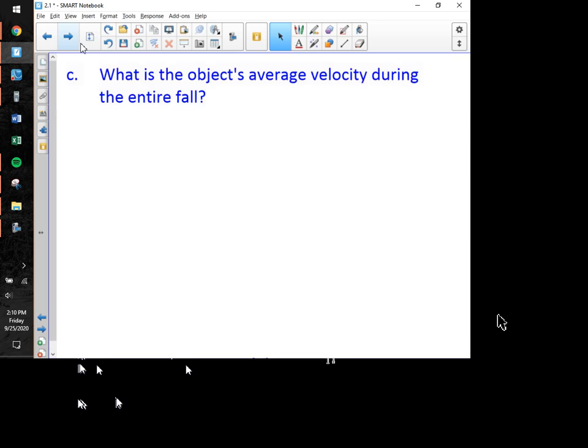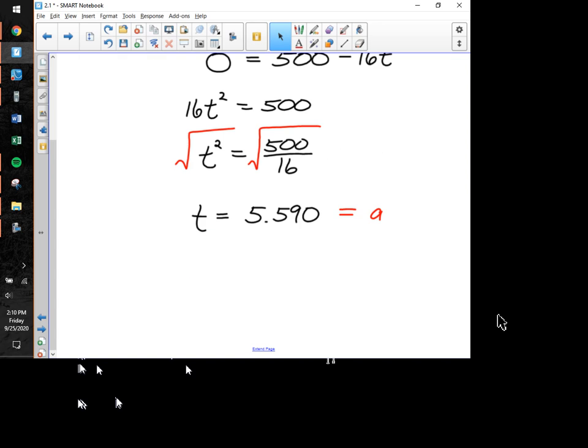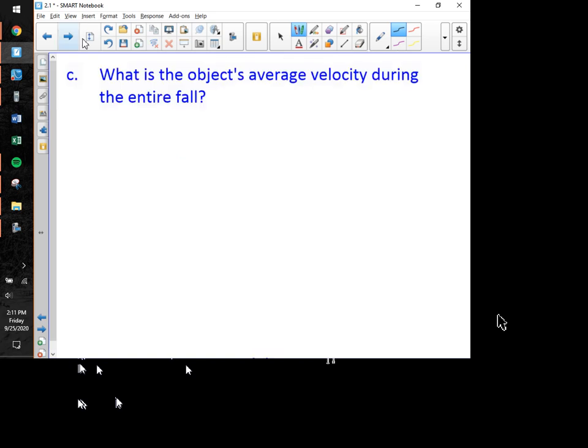Okay, so back to where we are right now. How long does it take the object to reach the ground? I think we've answered that. I would like to include some units right there. This is definitely seconds, because that formula we used of 16t squared only is relevant when t is measured in seconds. So that's how long it takes this object to fall.